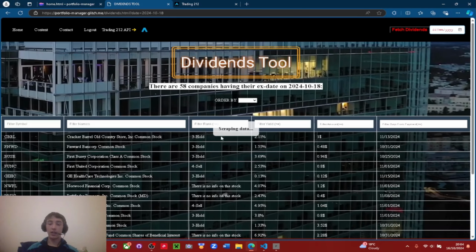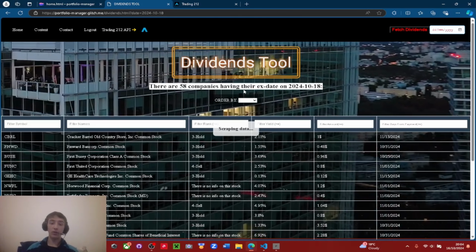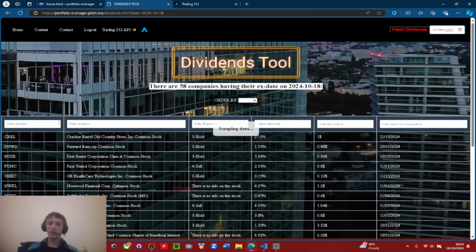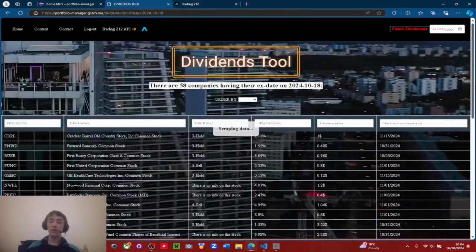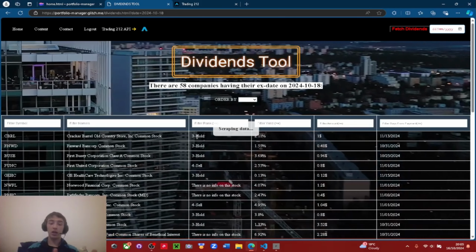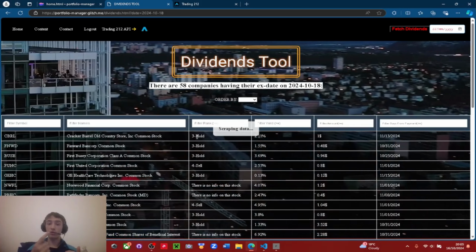This is the new thing of the dividend tools. A lot of people were saying, okay, the filtering is good, it's really useful, but I'd also like to order by along with my filters. For example, if you're looking for the best stocks, rank number 1 is strong buy and rank number 2 is buy. So you could filter by rank, so it only shows the stocks of rank 2 and below. Then maybe you want a substantially high dividend yield, so you'd look for yields that are greater than or equal to 2. Now that's finished, we can show this in action.